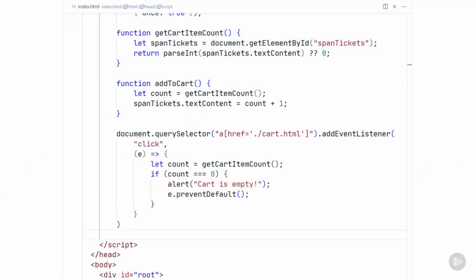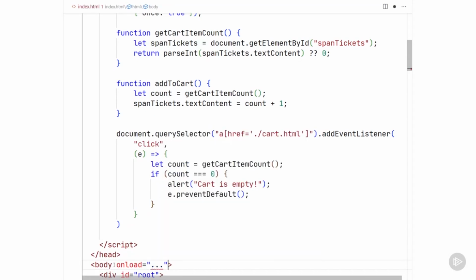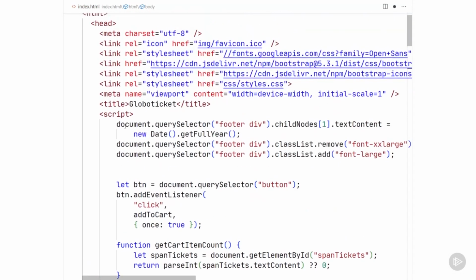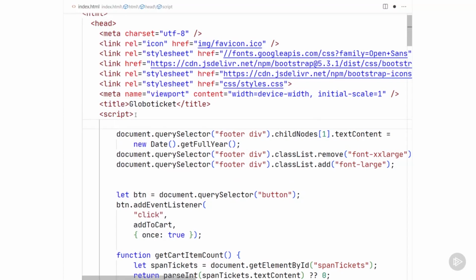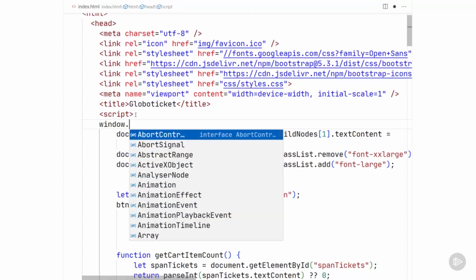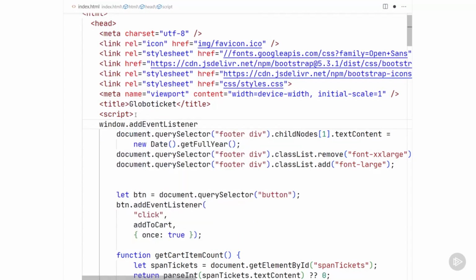One event that comes in handy here is the load event. We could do something like this. On load equals, and then we run some code. But yeah, we didn't want to use HTML attributes for that, did we? So instead, we can set up an event listener. So how about this? We try, and now it's important, not document, but window, and then add event listener, because load is a window event, not a document event, and that will become important in a minute.